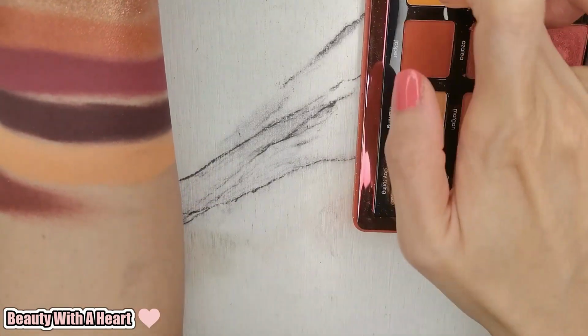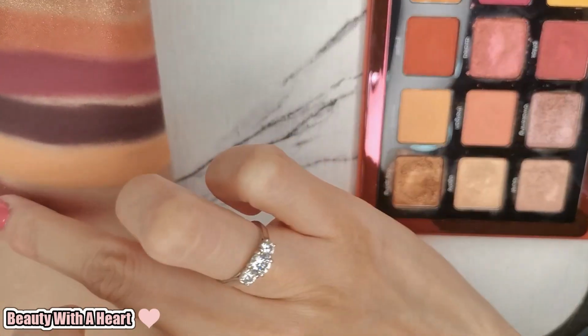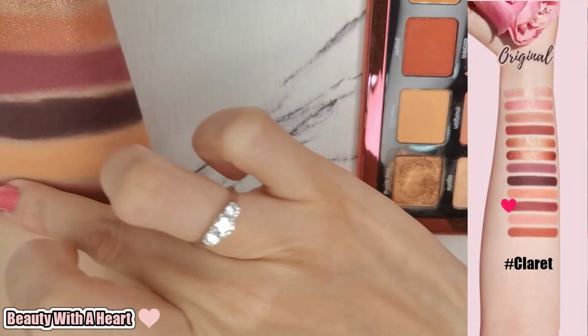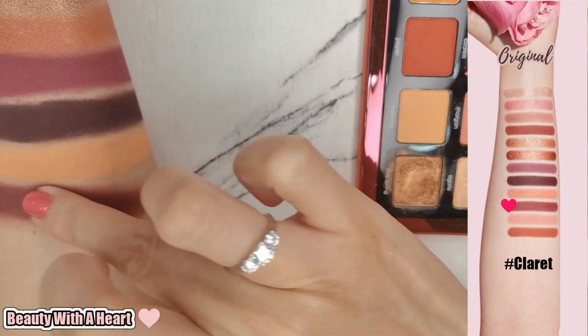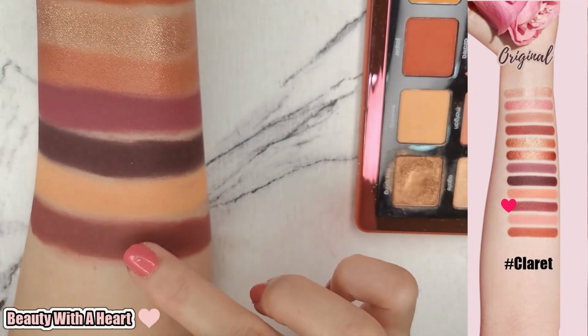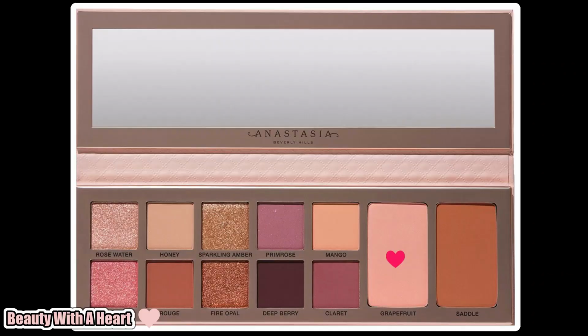Just basing on the hand swatch photo, I find that these two colors, the original and the dupe, seem similar. The original color seems to have a more berry underbase than the dupe color. So this is the dupe color. And the next two colors are the blusher colors.